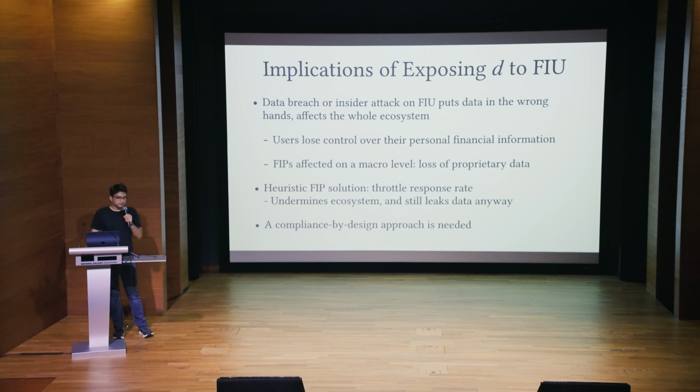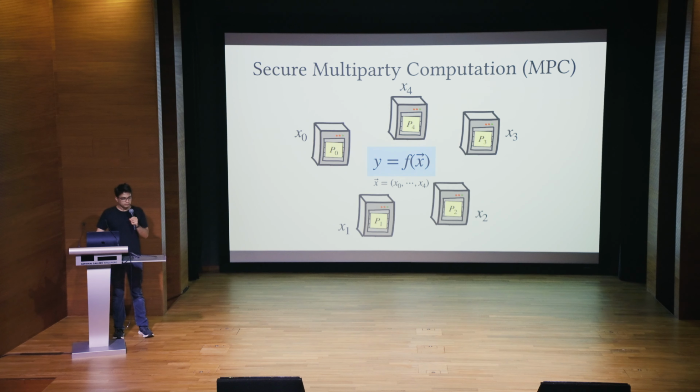So what we propose is a sort of compliance by design approach to solving this problem. That is, we want to make sure that the protocols that are executed by themselves prevent such scenarios. Right? And this is where we bring in secure multi-party computation as a tool to solve this problem.